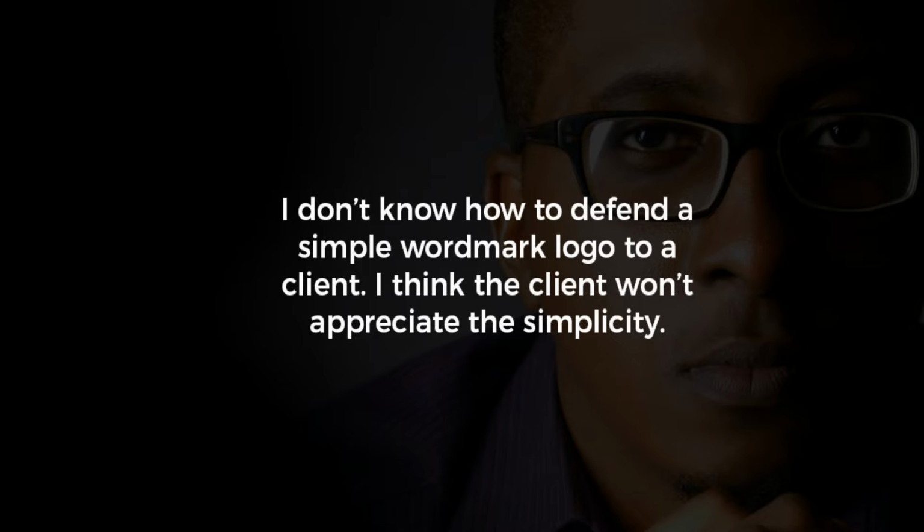So the issue starts from the fact that we are now in a position where we're trying to impress the client rather than solve a problem. So I think the first step in solving this insecurity about doing a Wordmark is to first and foremost realize that your job as a designer is not to impress the client, but to solve a problem. That is your mission as a graphic designer. You are there to solve a problem, not to impress a client. And I think once you can come to terms with this as a designer, you would not find it as difficult to sell a Wordmark if you feel that is what solves the problem of the client. If you feel that's what would meet the need of the client's business or the client's service or the client's product, if you feel a Wordmark will best meet that need, then you should go with a Wordmark.